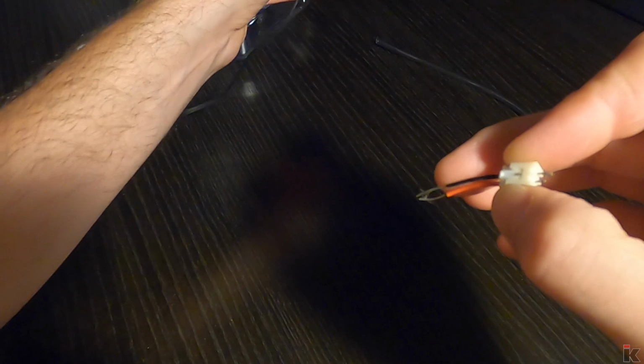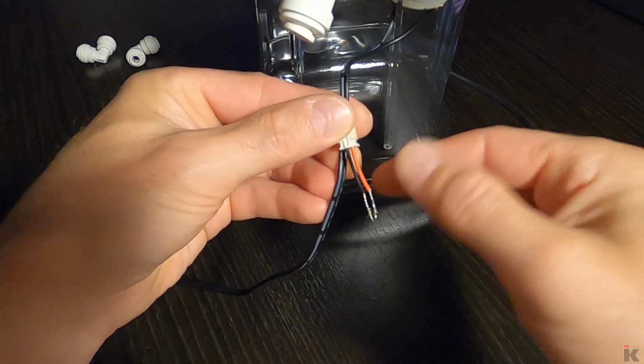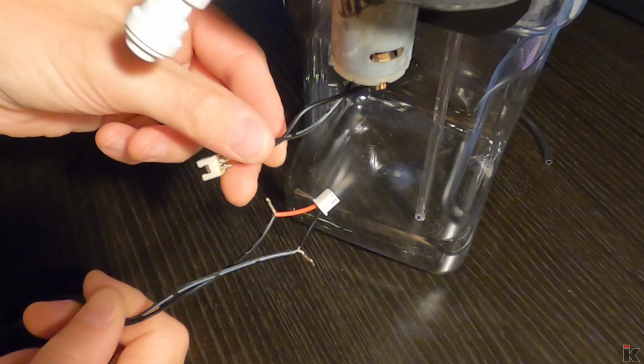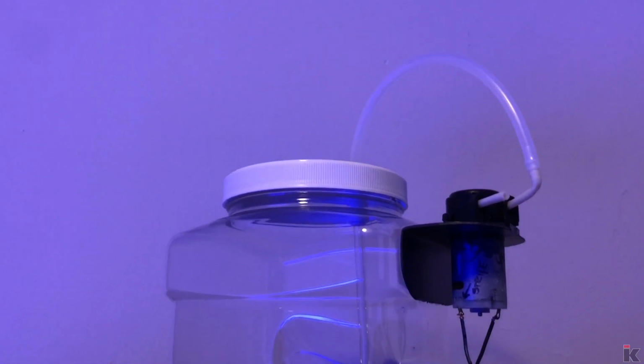So what I'm going to do is cut this cable and solder this side to this side, and then this side to the other side of the cable. And now, as you can see, both sides have been soldered. So what I'm going to do now is just throw some electrical tape on each side and go from there.